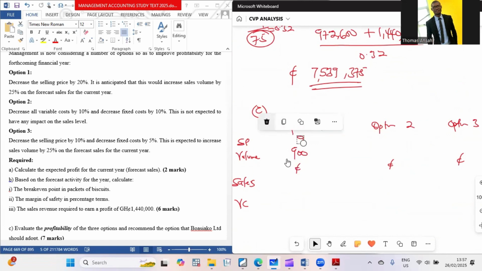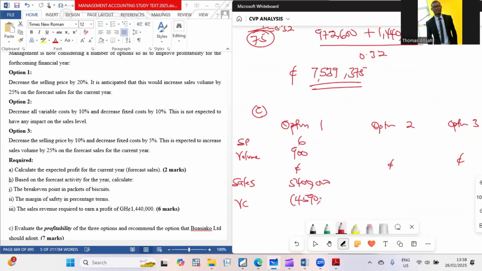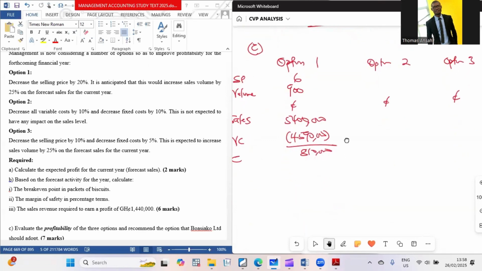So we've seen the total of our variable cost. So this one will go 6. And then what is 6 by the new unit of 900? That's 5.4. And here, what I had before, let me go back, the total was 5490. All right, so I can get my contribution. So 5400 minus 4590. Contribution is 810. So that is it for this option.